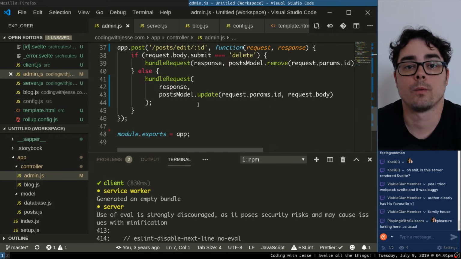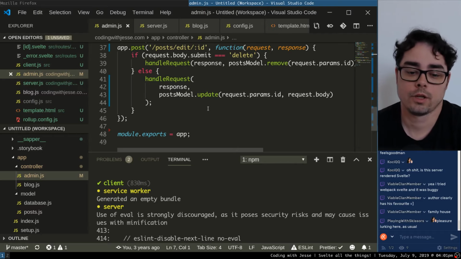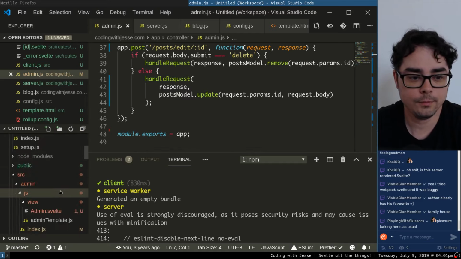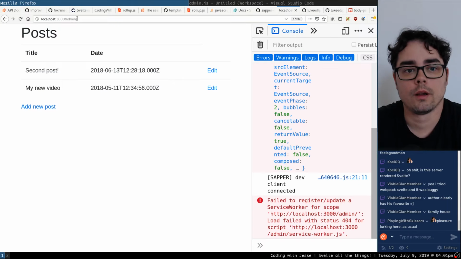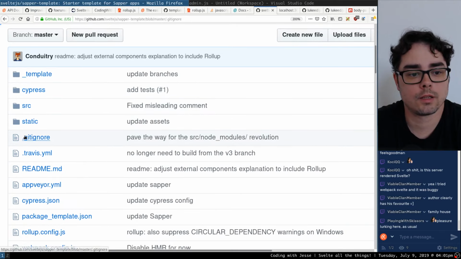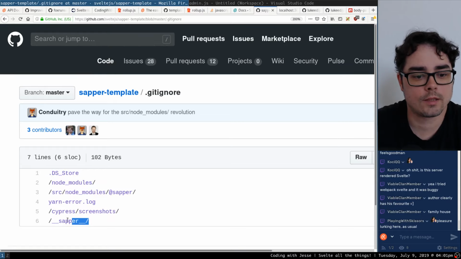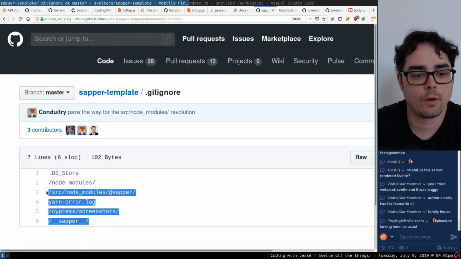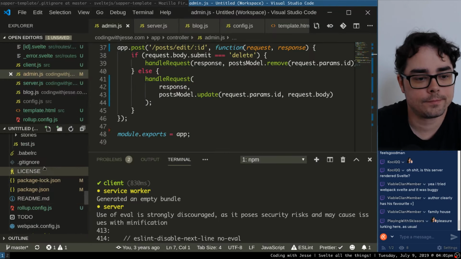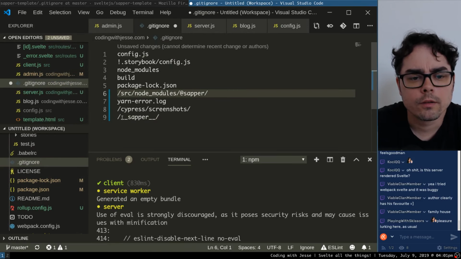It's funny when you want to update one thing and then you change your build process, change the full architecture of everything. It's worth it, right? All right, last thing I'm going to do before I commit is just copy the gitignore contents. Yeah. Or at least add Sapper to the gitignore. Oh, and the node modules weirdness they do. Okay. I'm already doing that. So just Sapper.